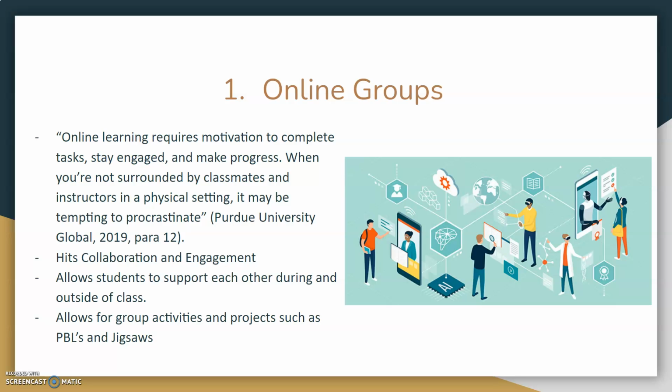And these online groups can be made in different ways. It could be a chat room. It could be some sort of Zoom group or other video call, or it can just be assigned groups that work together. Essentially, this not only allows students to interact and connect with each other, but allows them to collaborate and helps increase engagement, since they are working with others and will feel more involved with the process. It also allows students to support each other during and outside of class, so they can lean on each other, like a support group in a way.